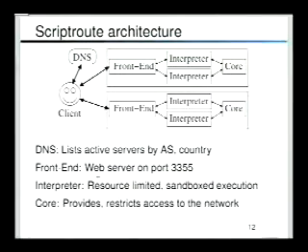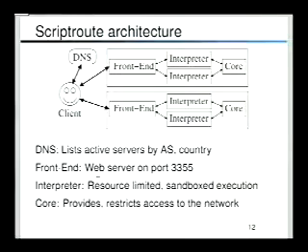To give you a sense of what's underneath the hood, this is a cartoon version of the architecture. A client interested in making a measurement makes a query to the DNS. We have our list of active servers in there, listed by AS or by country. So if you wanted to get a traceroute server or a Scriptroute server that is in AS 73, which is UW, you could query for that.